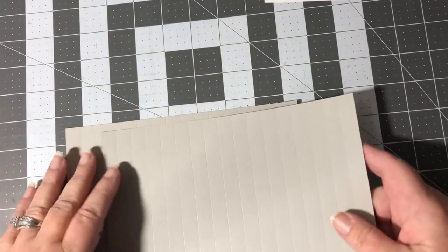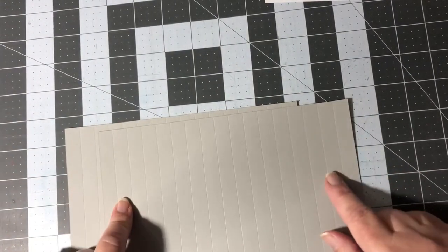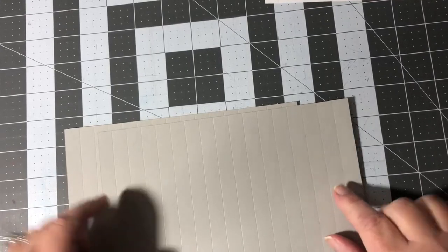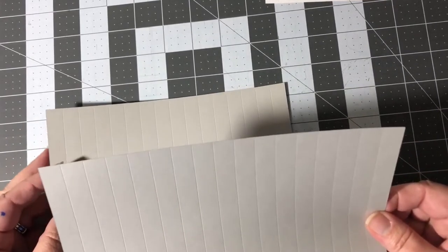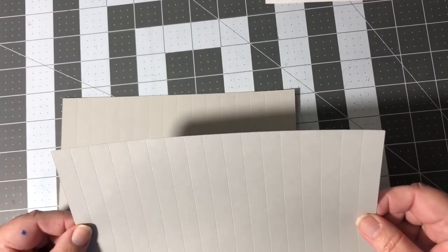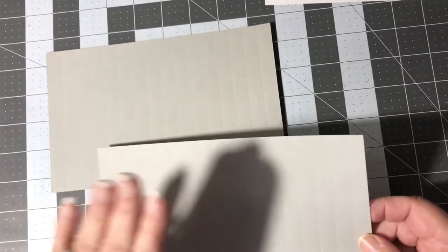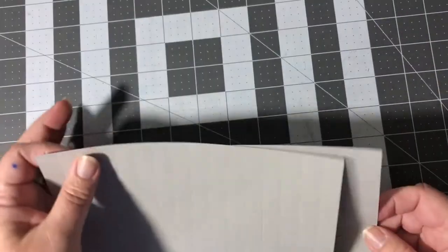This one, you're gonna do the exact same thing, but instead of stopping at 7.5, you're gonna score one more time at 8. So this one is longer, it's 8.5 by 5. So you need one that's 8 by 5 and one that's 8.5 by 5, and scored every 1/2 inch.